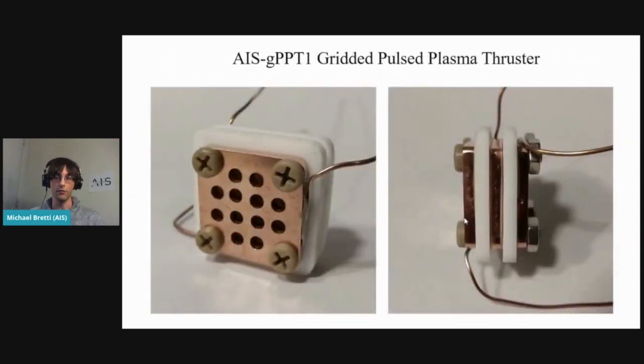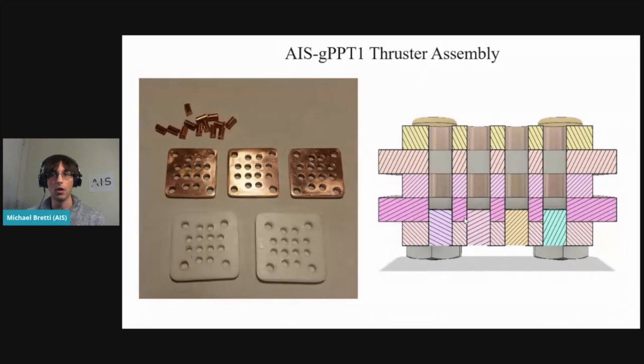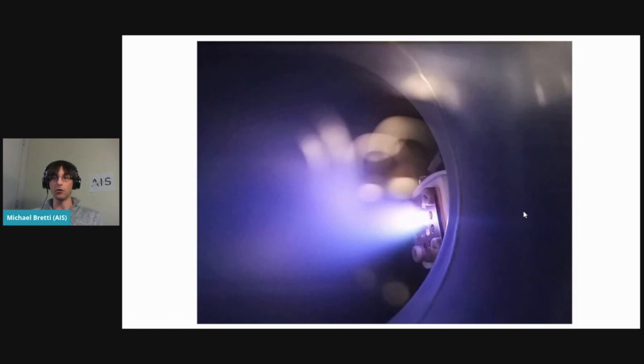Moving forward, this is another thruster I worked on — same type, a pulse plasma thruster, but a very unusual flat stacked topology. For reference, it's about one inch square with various channels drilled in it. This was also built on the dining room table — everything drilled out with a hand drill and cut with a Dremel. Very simple manufacturing, all bolted together with PEEK hardware, and something that could be built extraordinarily cheap. Here's a clip of it firing — a very quick single pulse. This is the captured image of the thruster firing in the high vacuum chamber. In the process I destroyed a lot of equipment trying to get it to fire, but this was the first stepping stone showing this is actually doable at home.